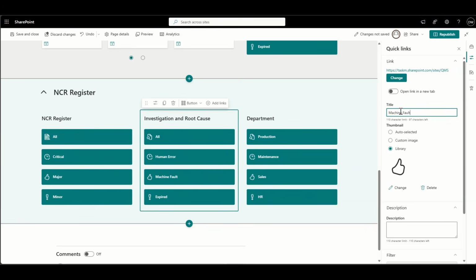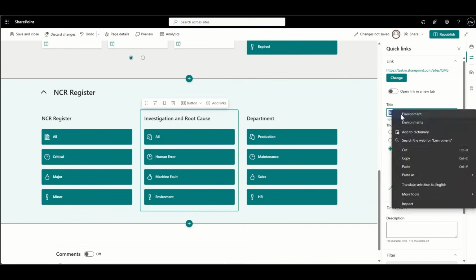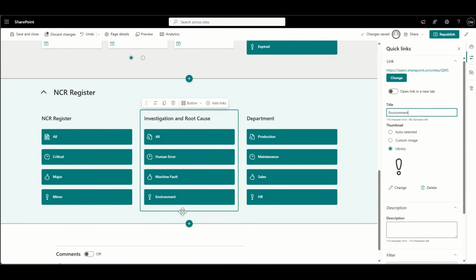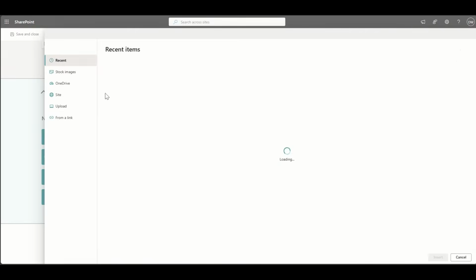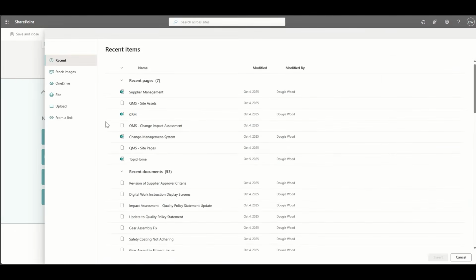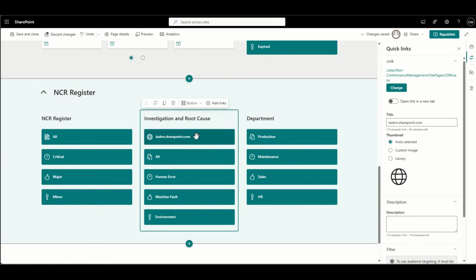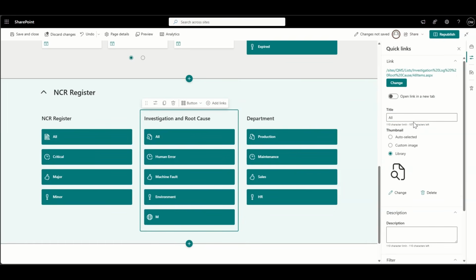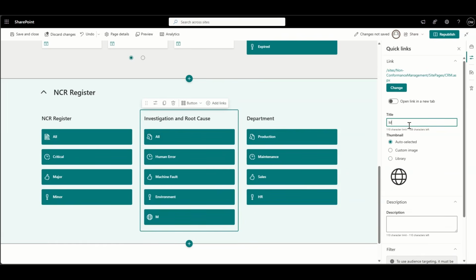Machine fault, environment, and then material, I think was the other one that we wanted. So let's just put anything in here for now. Oh, come on. Material. There we go.